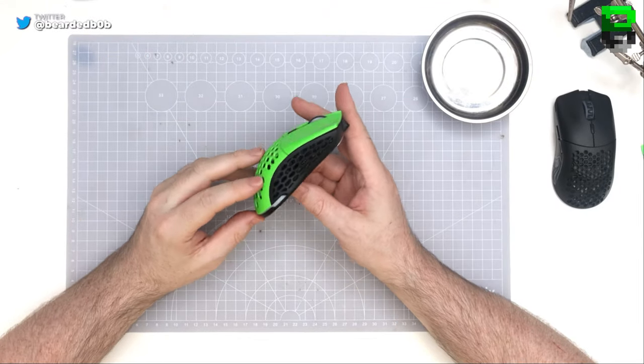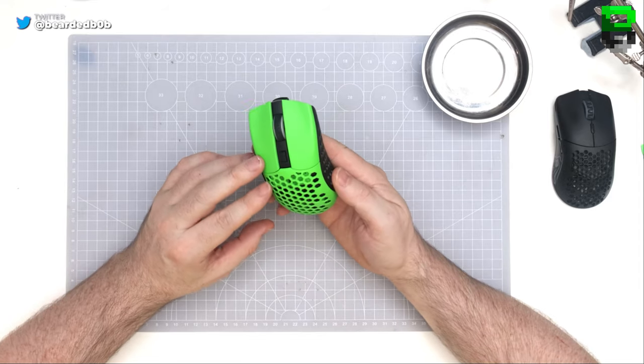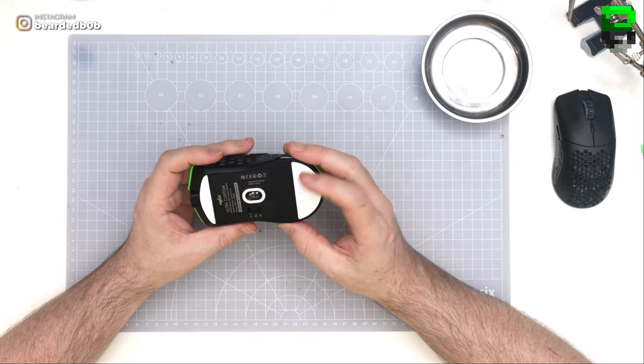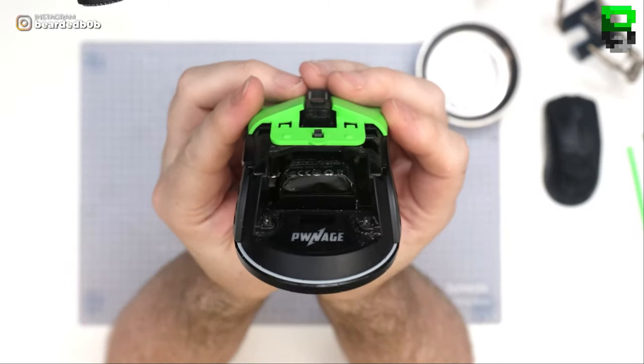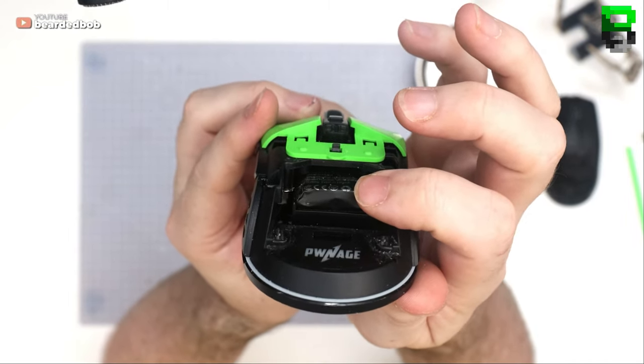It's basically a Viper Mini weight, right? Wireless, right? Mate, this is identical to the Viper Mini. I measured it. It's a Viper Mini. Let's see, it's got a big ass battery.